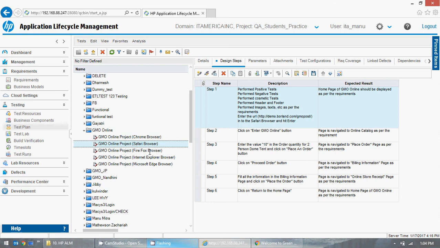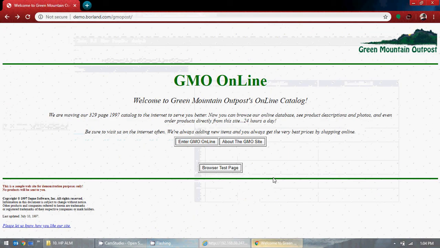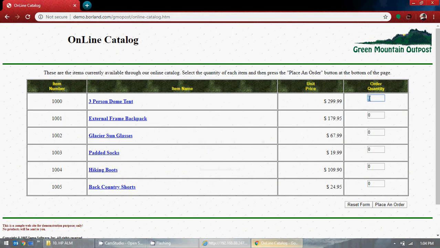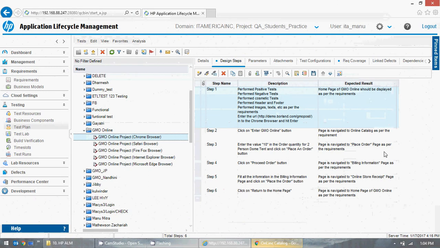So I have created only for the Chrome browser. Now you see this, I don't want to create redundant work, too much of the same thing. I'll be doing the same thing. I'll be clicking this button, I'll be entering these values, no matter if it's 10, put 20, I don't care. You put 30, 100, 1000, 1 million, 2 million. I want to test it. I don't care what value you put, but you have to.